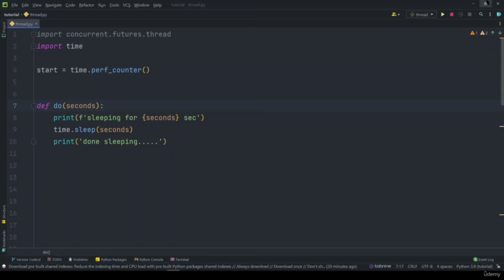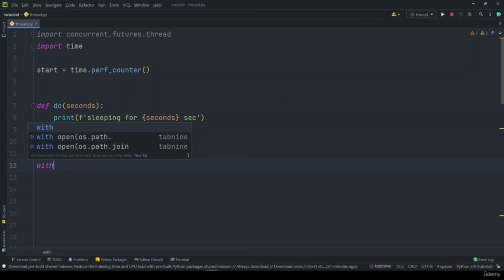To manage these types of resources, we can use context managers. That's the basic thing. You use context managers to manage your resources, allocate them whenever needed, and deallocate them whenever you stop using them. In Python, you can use a context manager using the with statement.